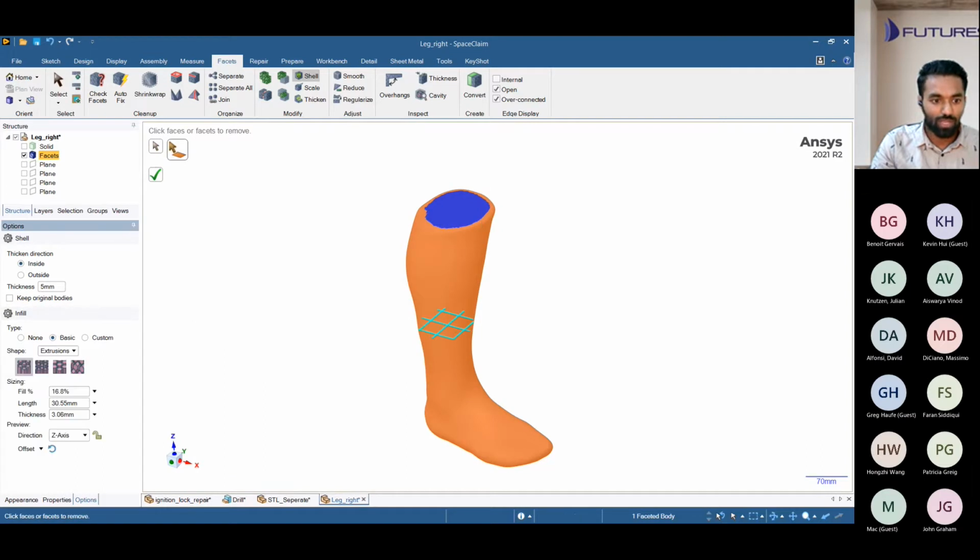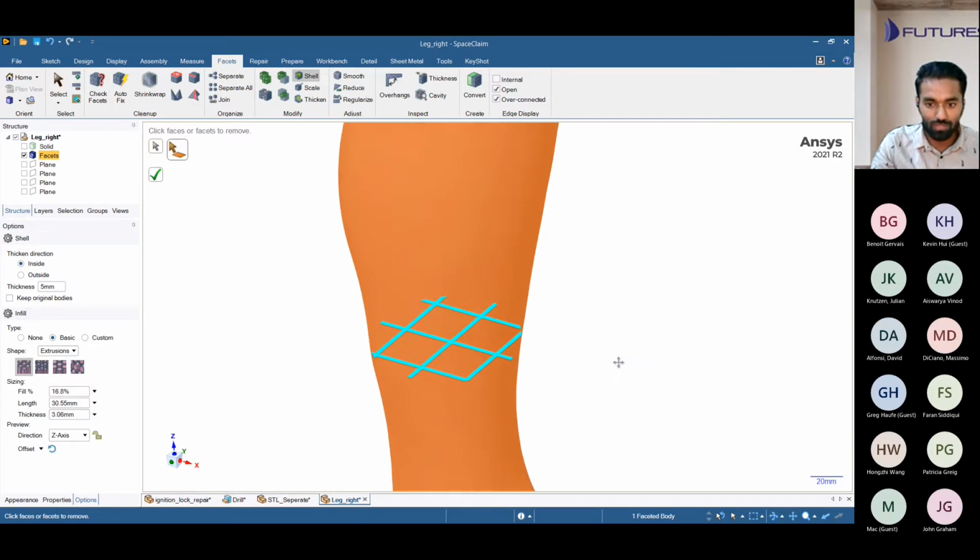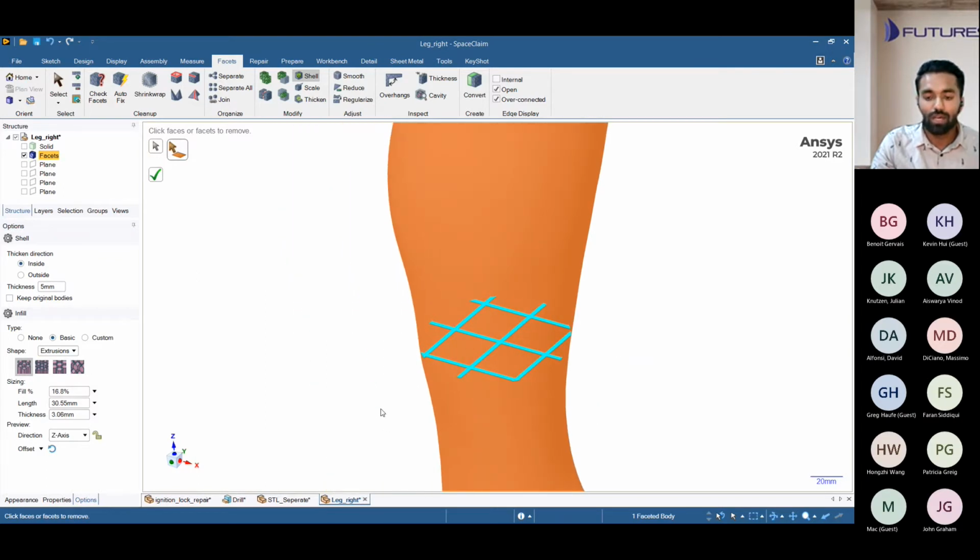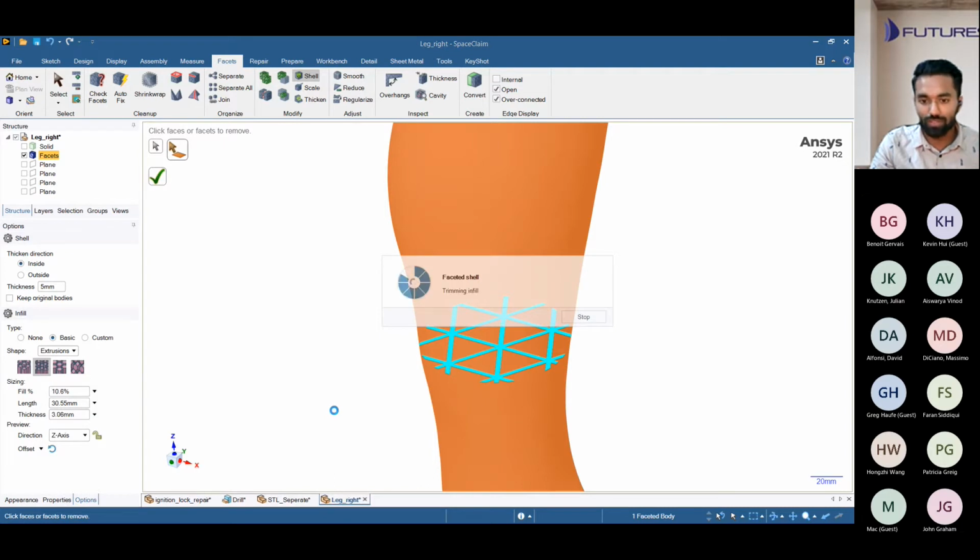And over here we have multiple kinds of shapes that we can generate. Over here it will show us the shape that will be inside. I'll click the check mark, and it will take a while to create those infills inside this very leg.